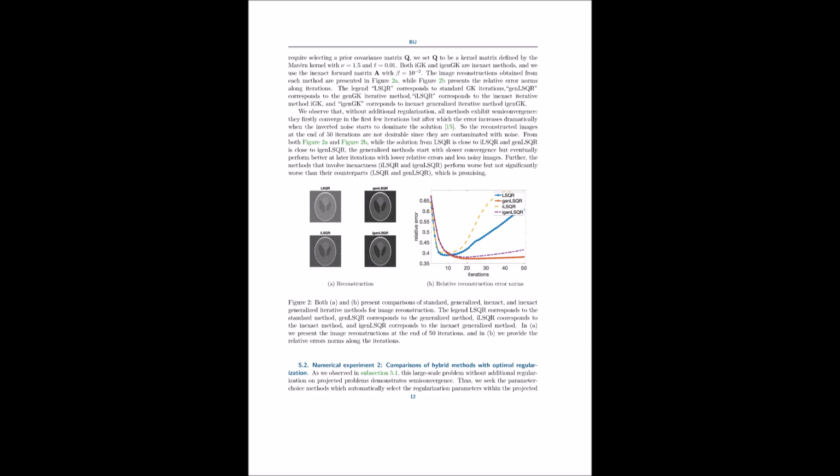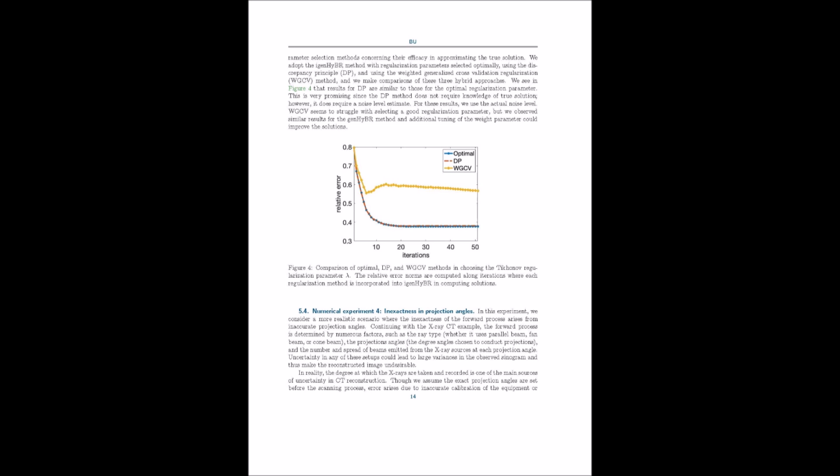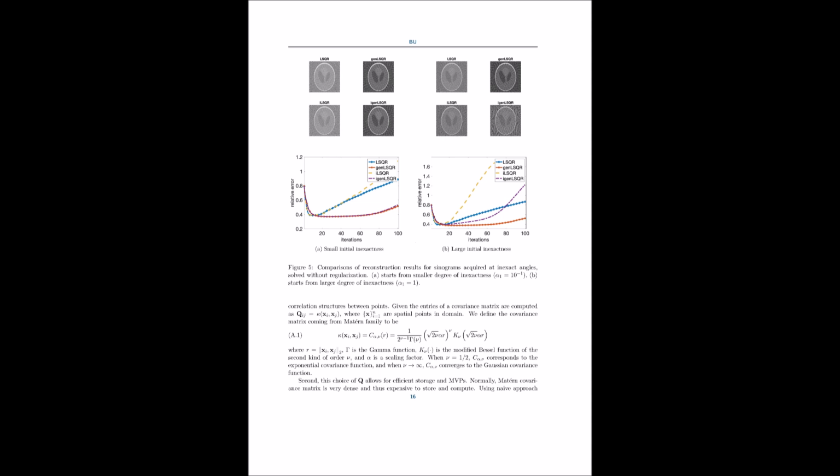They introduce random errors into the projection angles and then gradually decrease the magnitude of those errors over successive iterations. So they're simulating a scenario where the scanner is becoming progressively more accurate, maybe through ongoing calibrations or in a more stable scanning environment. Exactly. And then they test the igenGK method both with and without regularization, presenting the results in figures 5 and 6. I'm curious to see your observations on how those angle errors affect the reconstructions.